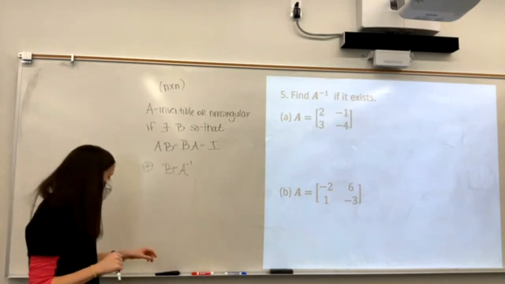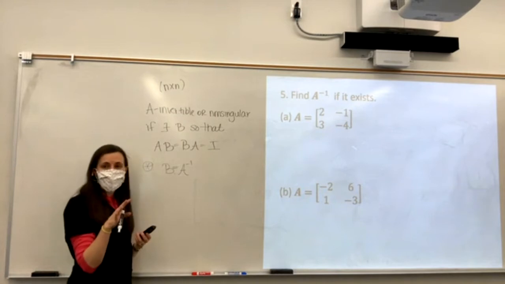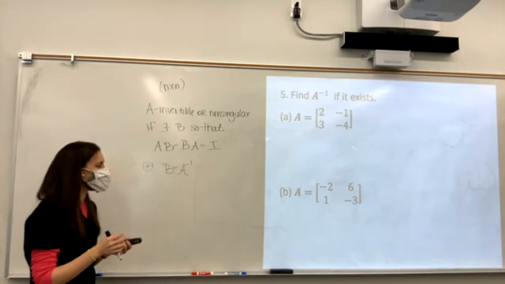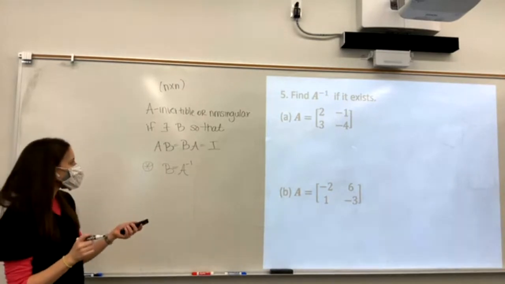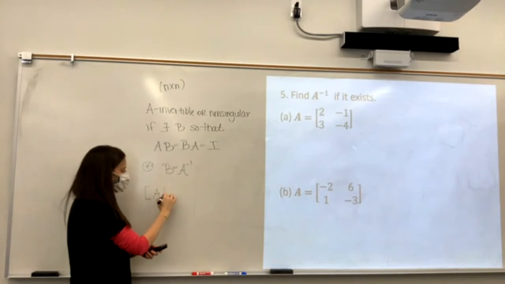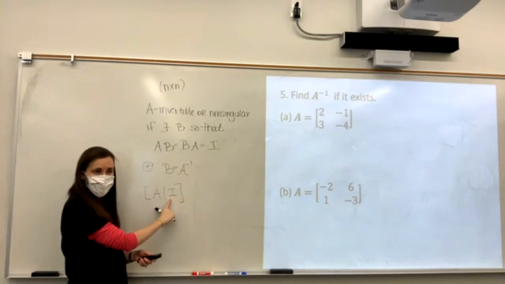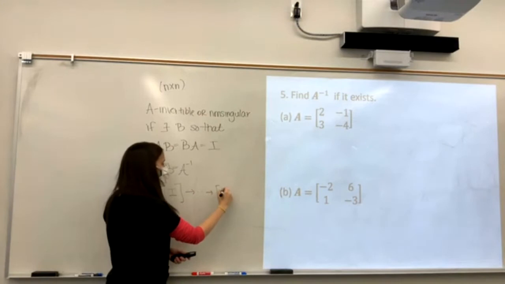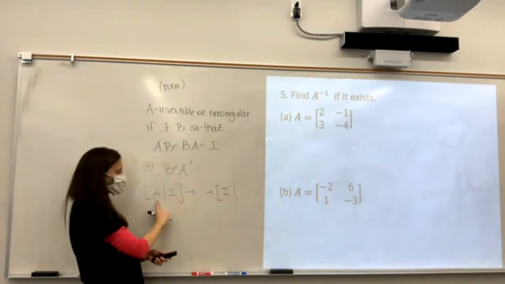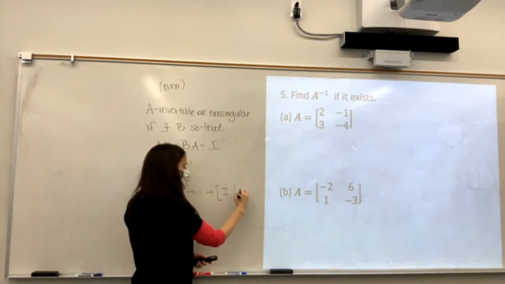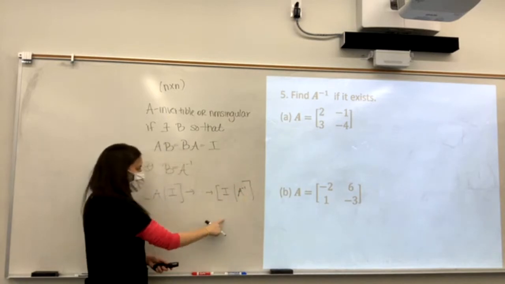Okay, so what we're going to pick up with today, we've got a lot of little bitty properties that we're going to prove. So there's lots of little proofs here today, just to get down a little bit deeper. One last thing we did say, and then we talked about how we find them, right? So we said, okay, the idea in general, if you want to find the inverse, you would put the matrix A on the left, the identity matrix on the right, and do your row operations until hopefully you can transform A into the identity.